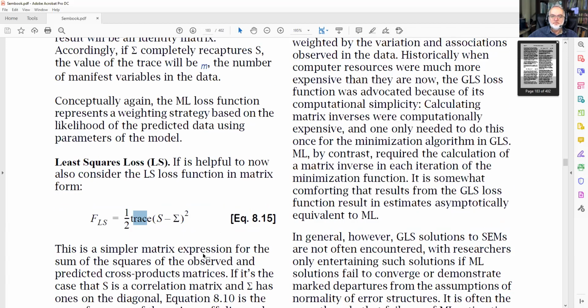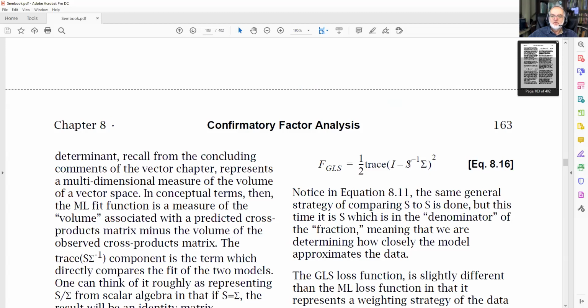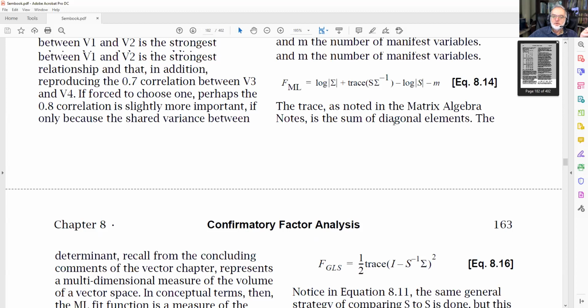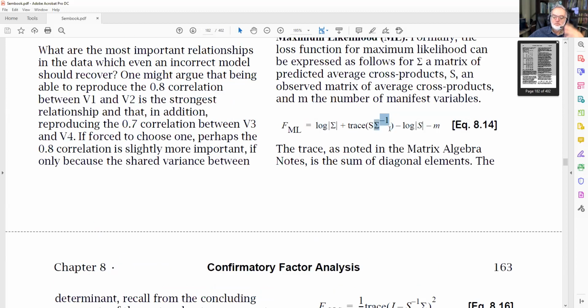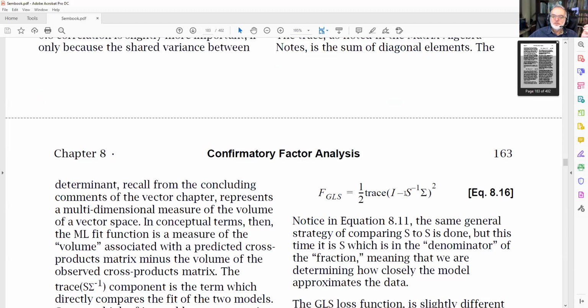Generalized least squares looks like this. So notice in here, I've got the inverse of the variance covariance matrix in my data, and I have sigma. Well, it's expensive in terms of computer programming to calculate the inverse of this variance covariance matrix in your data every single time you do an iteration. Generalized least squares calculates an inverse of your observed data, and you do that once. So it's not going to be as expensive as maximum likelihood.